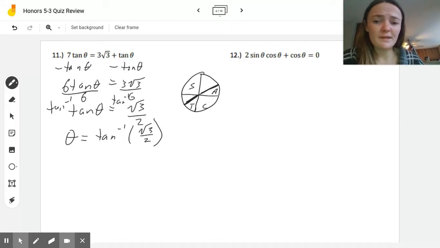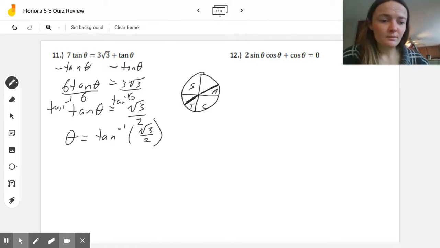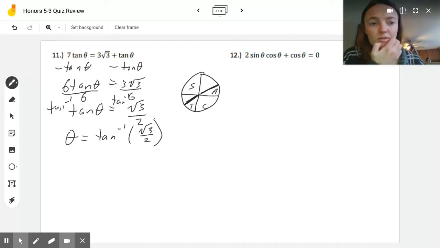So inverse tangent of radical 3. And remember, make sure that you're in radian mode. We're answering in radian, so I want you to be in radian. So say second square root. All right, so the inverse tangent of radical 3 divided by 2. And I'm just going to go ahead and screenshot that and put that on the screen so you guys can see. Okay. All right, let me paste that in. All right, so this is what I'm seeing here.